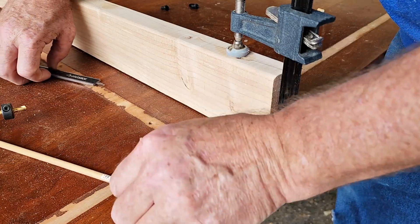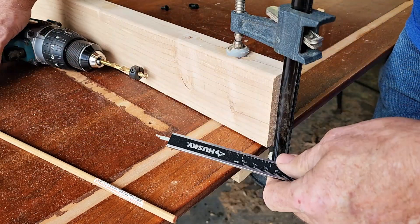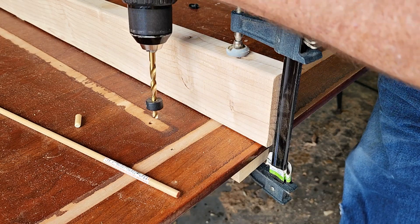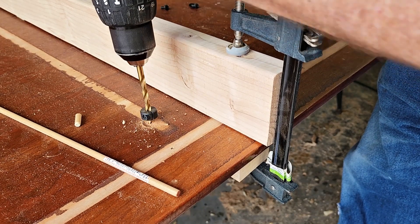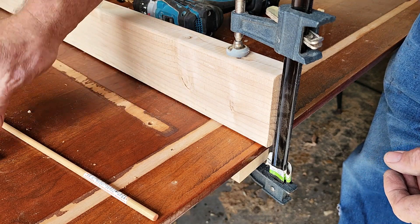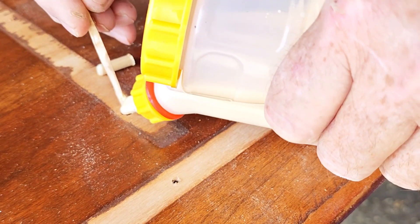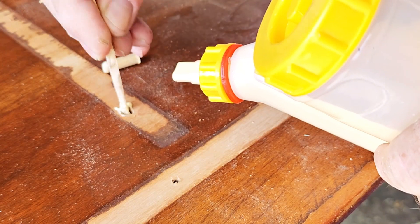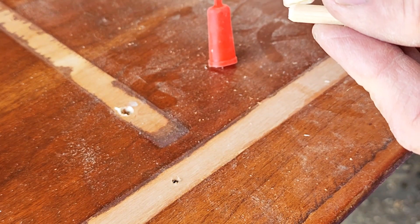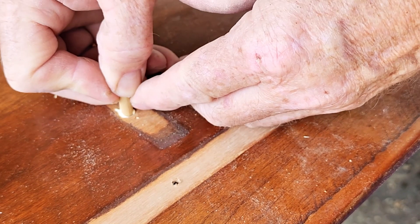I've got quite a few holes. I'll show you how I do this. I got the depth of the hole — I took a couple depth measurements so I knew I wouldn't go too deep. Then I put a depth stop on my drill and I've got a 1¼-inch dowel. We're going to drill in here, then glue it, widening the hole just a little bit. We'll stick the dowel in there, and when we put the apron back on, it'll have new threads in that hole.